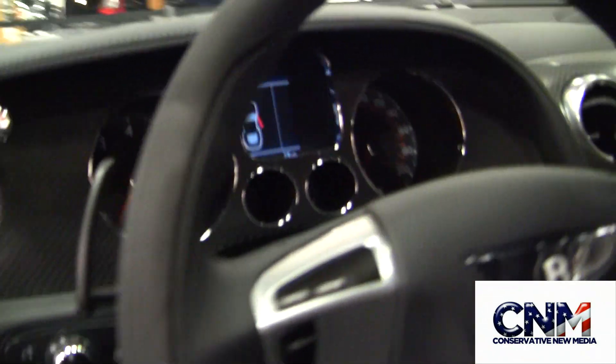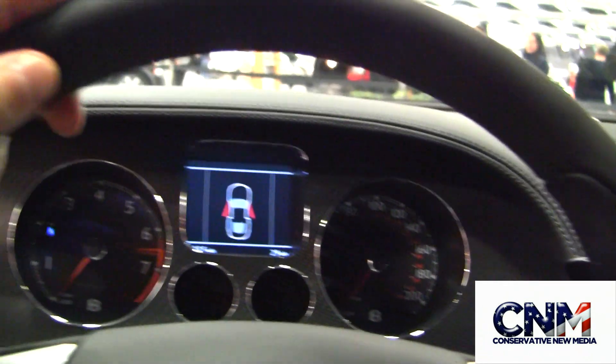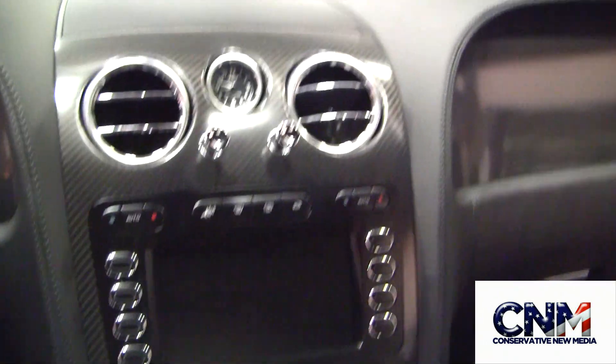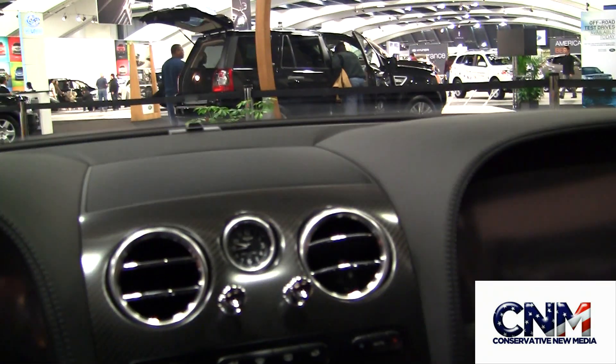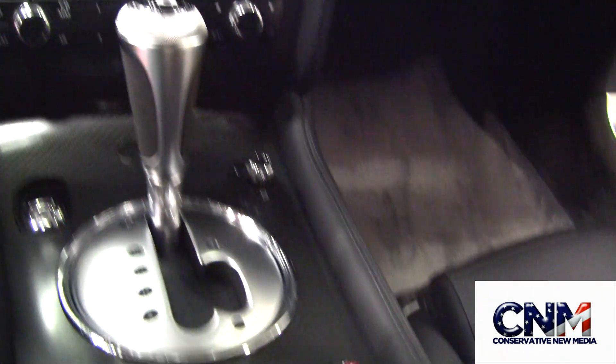Check out this interior, guys — unbelievable. Look at the dials and controls. Looks unreal. The seating — look at those seats. That is amazing, amazing quality. Oh wow, you just feel like you're in total, total command. These dials, these controls — this is like suede. It's unbelievable. This is sick. You could definitely do some damage in this kind of car. This is definitely one of my favorite cars already.